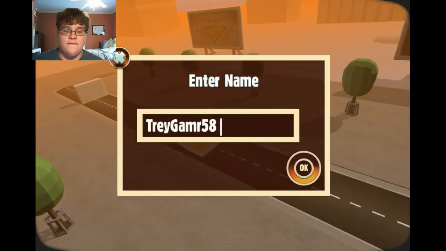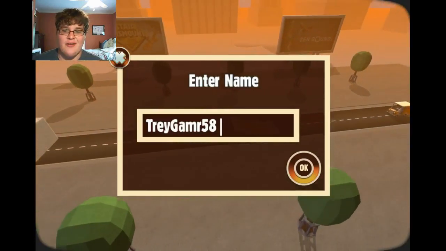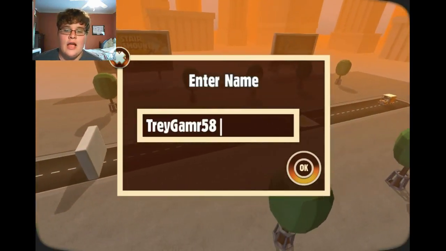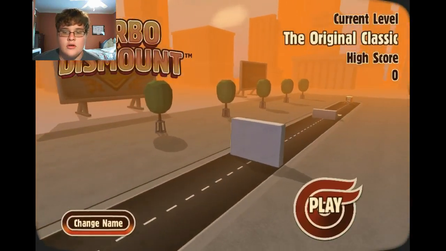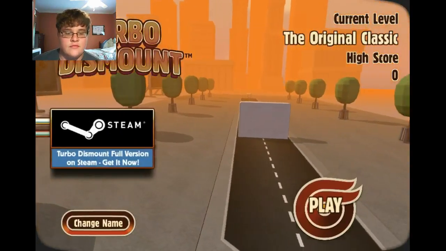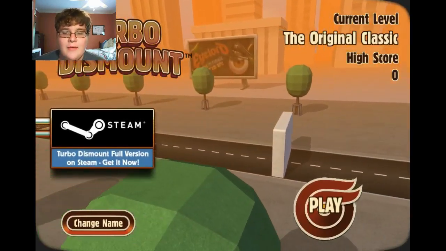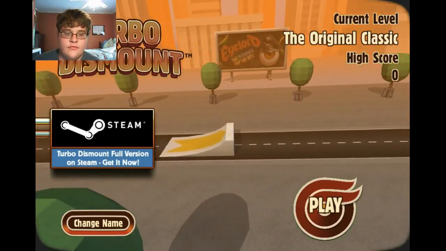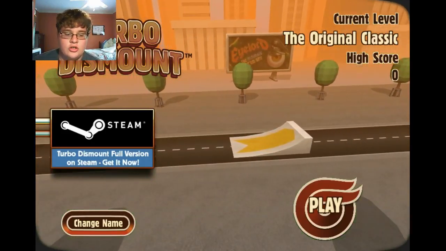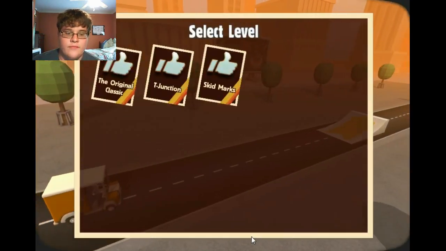Now, this is a physics game in which you're a guy named Mr. Dismount. He's pretty much a ragdoll, and you're running into crazy stuff. Run level of the original classic. Yeah, I'll get you later. It costs like $7, and I have that much, I think. Do I? I'll have to check. I could check, never mind. I probably just ruined my recording.